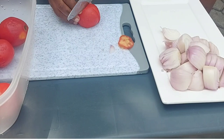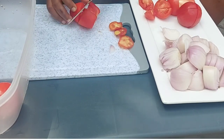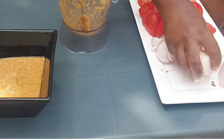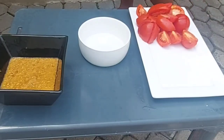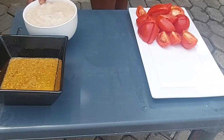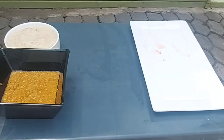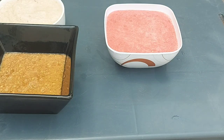I have some tomatoes that have started to get too soft, and since I'm making stew anyway, I'm going to use them up — just chopping those up and blending them aside. So this is my pepper mix; I'll set that aside and then blend my onions as well. I like to blend all my ingredients and put them aside so that when I start cooking it goes a lot faster. I'm blending the tomatoes until nice and smooth since I'm using them for jollof.